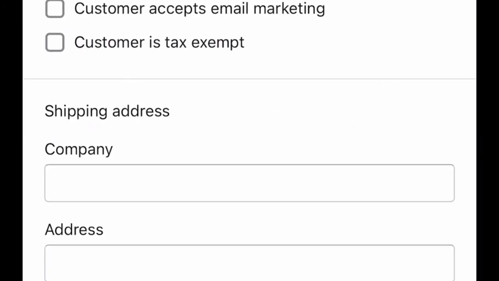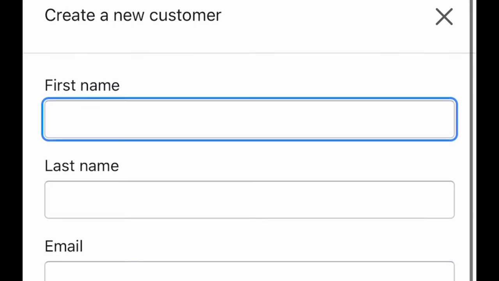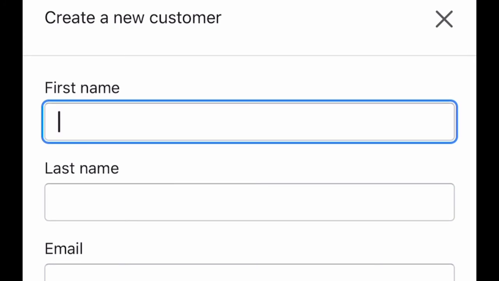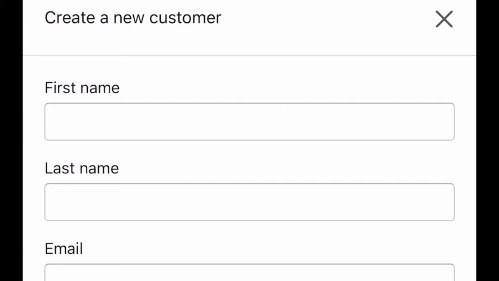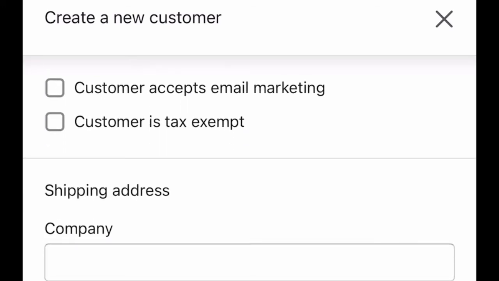So while I'm explaining this, I hope that you all are still looking at the screen, because I'm walking through how you can do this. It gives you an option to search customers. If this particular person that you've met at the event has purchased from you before, you can search for them through your online store and just click on their name and all of their information will populate. If you haven't, then you can go ahead and click create new customer.